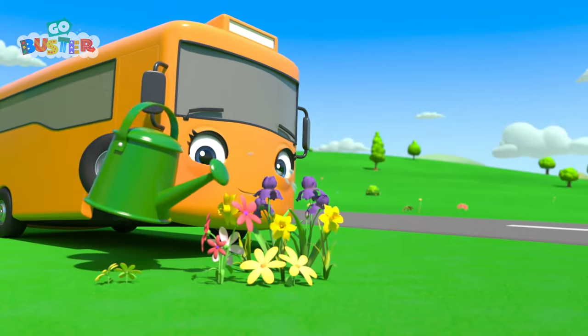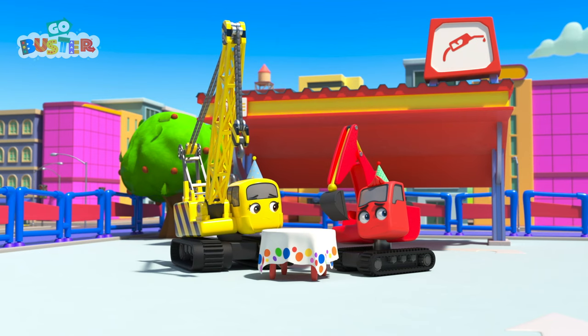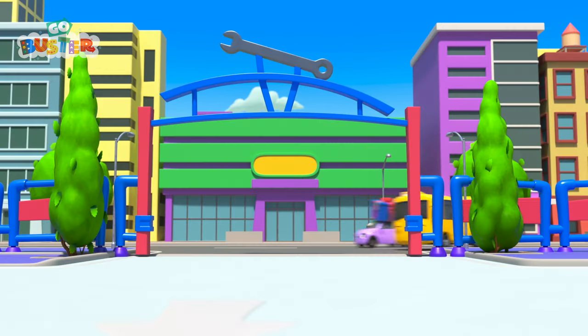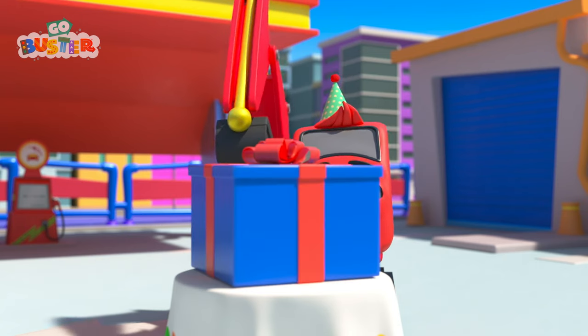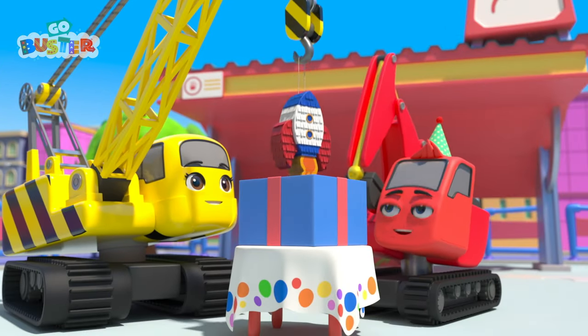Now Buster and Scout are speeding off to Diggly's party! They mustn't be late! Diggly is waiting! His party has already started! But phew! There's Scout and Buster! They made it! Diggly's opening his present, and… Whoa! It's a piñata!